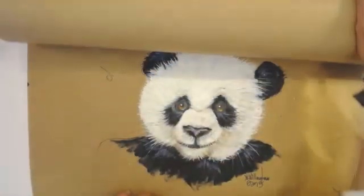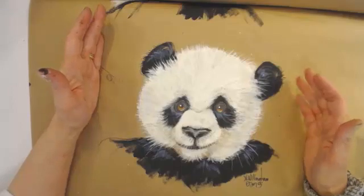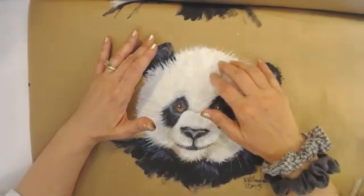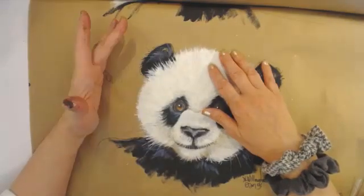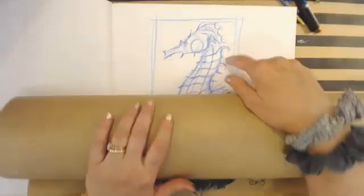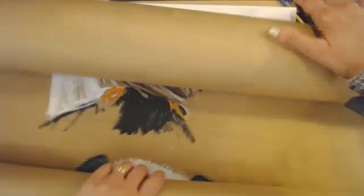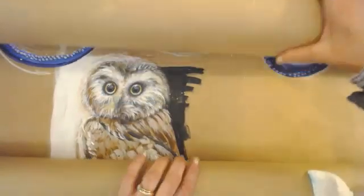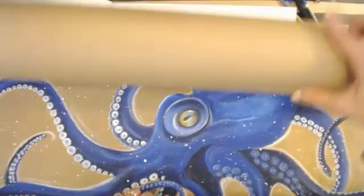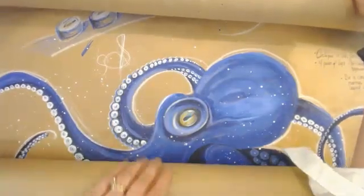And let's see how big this panda is. So just so you can kind of get an idea of the different sizes, drawing large on the craft wrapping paper as opposed to just sitting here on my sketchbook. So you can see the size difference, right? So I'm just going to kind of scroll it out. There's an owl, there's an octopus. Again, so you can see the size difference. See how big this is?